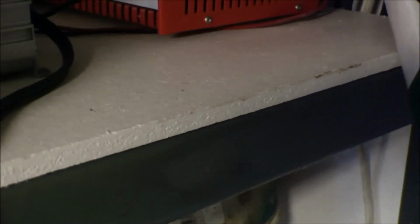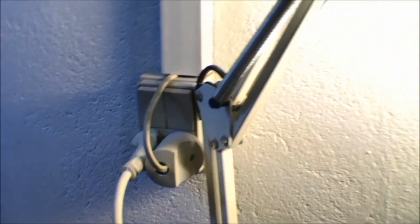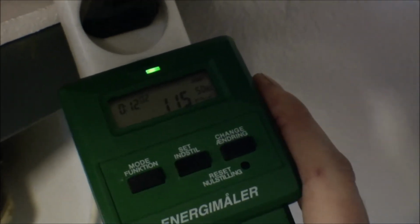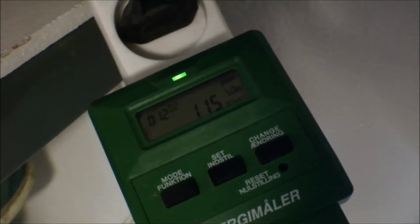Here, this is the wall socket. Let's see what we get. Oh, there's no power on that one, sorry. I shut off the power on the wall again. That was stupid. Now there should be power on it. Yeah, we have power. Oh, it shows 150 volts there too. That's absolutely wrong. We use 230 volts. So 150 volts is exactly half.